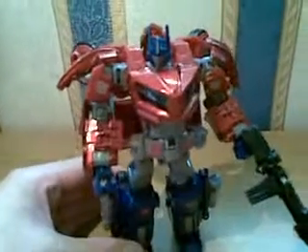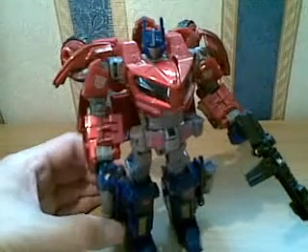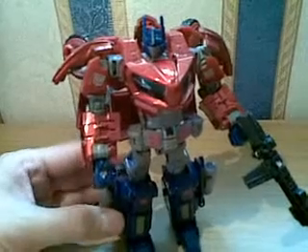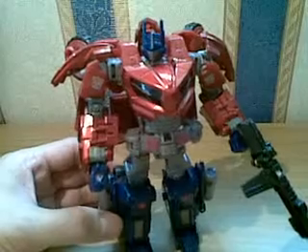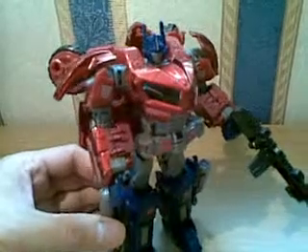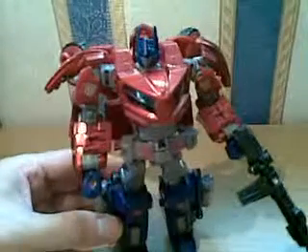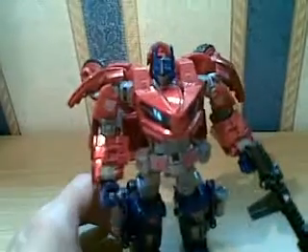This figure is quite expensive at the moment and it's only available on imports. I think the prices for this one and the Generation one are probably about the same, this one being a little bit more expensive, but I think it's well worth it to spend just the extra ten dollars to get the Japanese version as opposed to the Hasbro version. This figure set me back about thirty dollars, so the price is not too bad but you definitely get your money's worth.